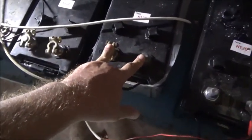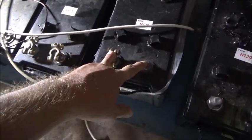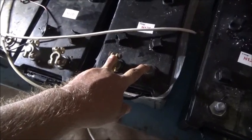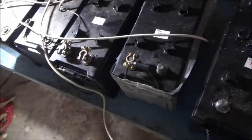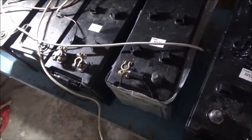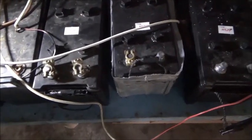So I'm going to take this one out of the system. I'll be losing probably more than 20% of my amp storage, my amp hours, by removing this out of the system. But based on how that new inverter performs, I think the power savings from the new inverter versus that old one will make up for the amp hour loss here. That's what I'm trying to say. So I'm going to hook all these up in series and hook up the new inverter.